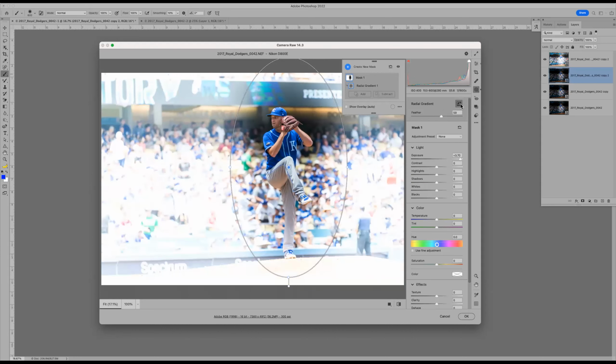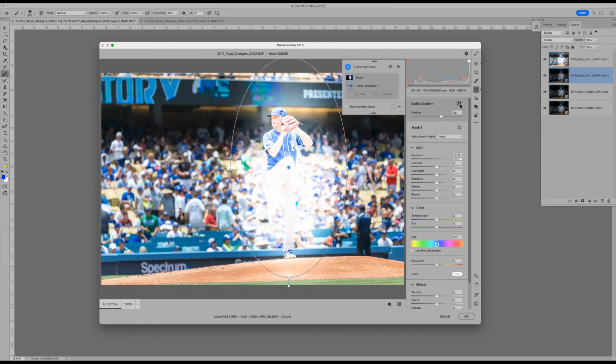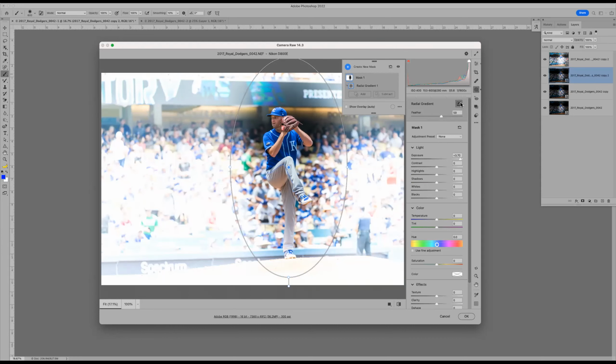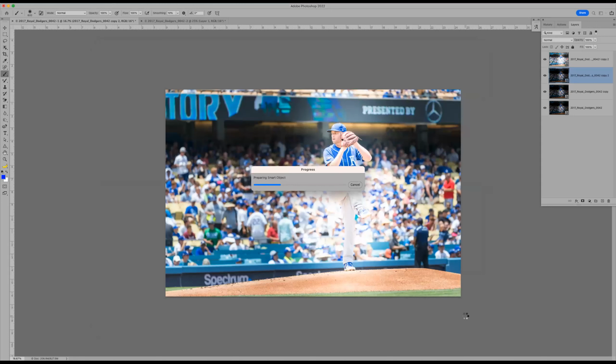And to change or invert the mask, you can hit X on the keyboard, like exchanging the colors on your brushes, or you can just click on this button right here. So we'll click OK. Give it a second to render.